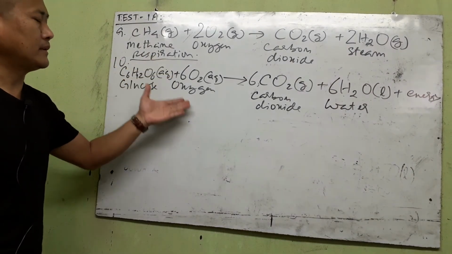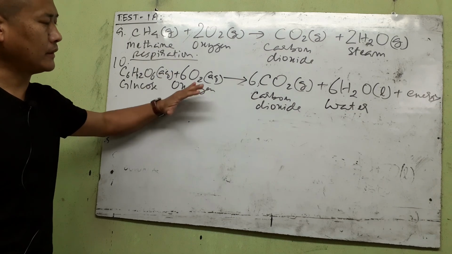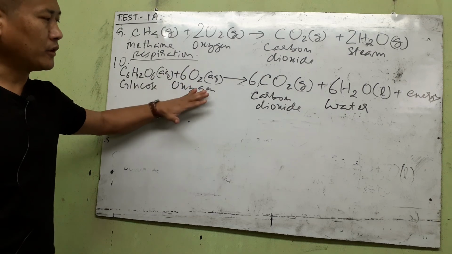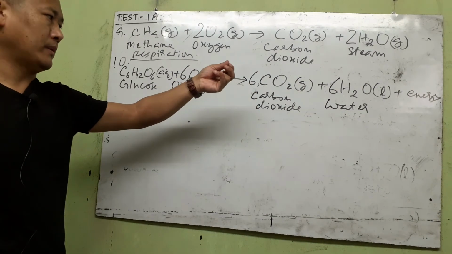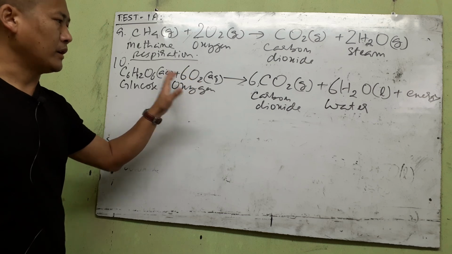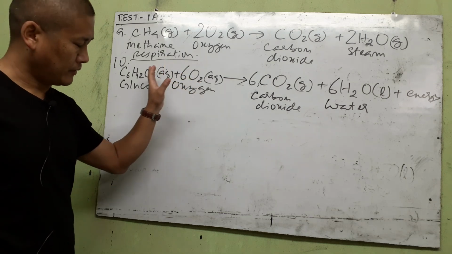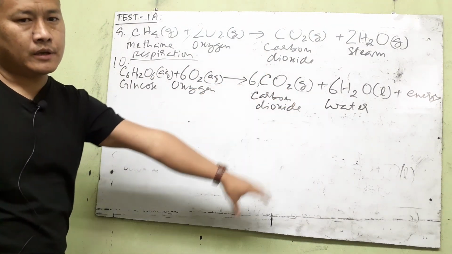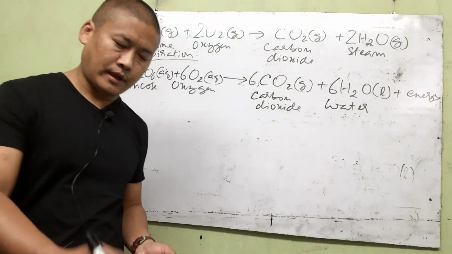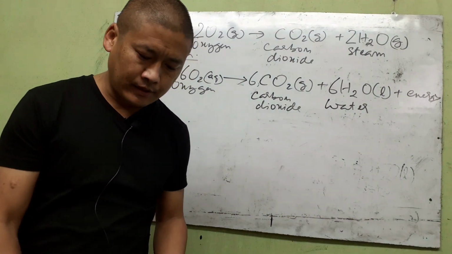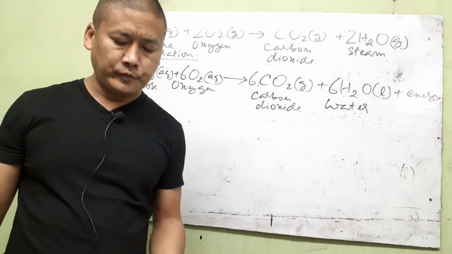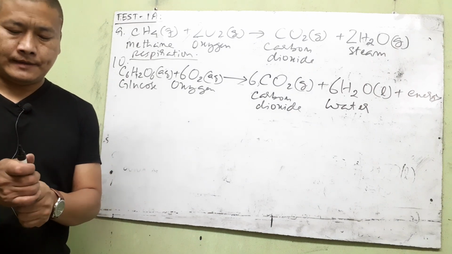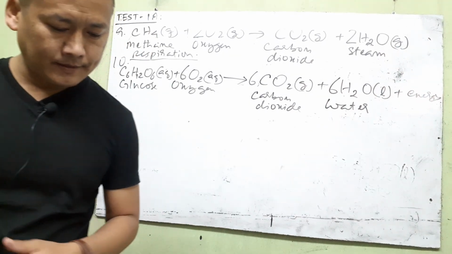So as I said, in balancing a chemical equation, write the skeletal equation from the word equation. That means change the word equation written in English into the symbolic form. Then you check and make sure the number of atoms of each type on the left are equal to the number of the same type of atoms on the right. And that is called a balanced chemical equation. And this test is saying, write from the following word equations, balanced chemical equations. So this is how we do. Okay, so this is the end of the test 1A.